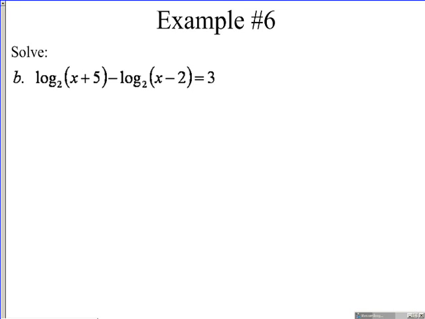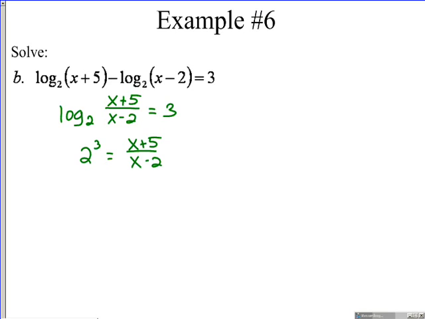Letter B. Logarithms, again, are only on one side. But we know if logarithms are on one side, we need to combine that into a single logarithm so that the logarithm is isolated, so I can then change to an exponential. Well, on the left side here, I know if I have a subtraction of individual logarithms, I can change that to a division of their arguments when we combine it into a single logarithm. Now I have a logarithm isolated. Go ahead and change to exponential form. Base to the exponent equals the argument.